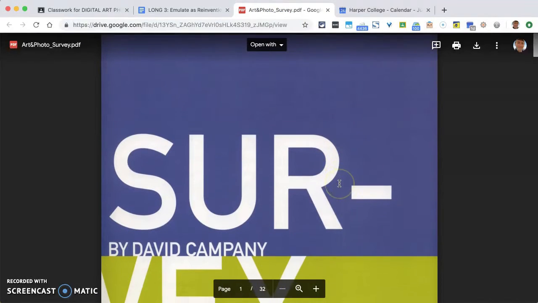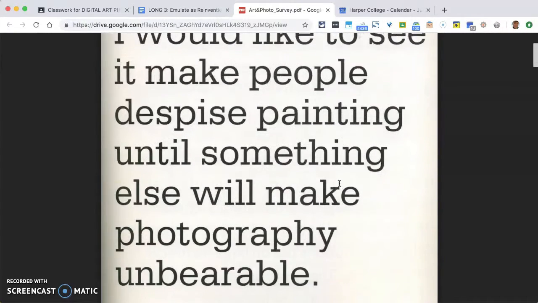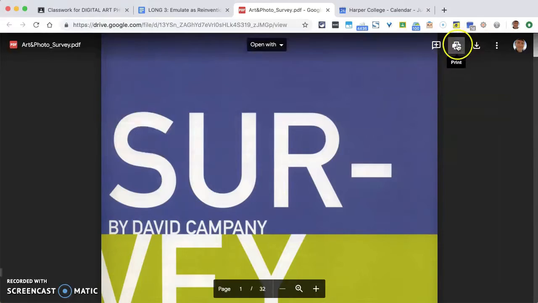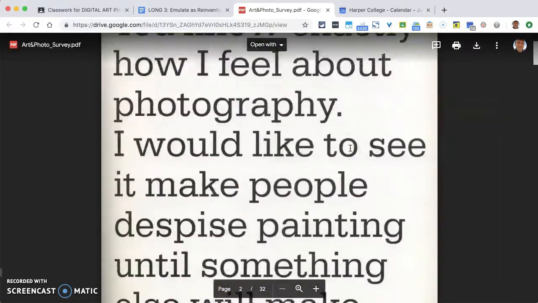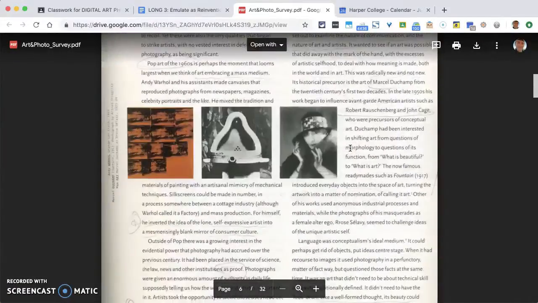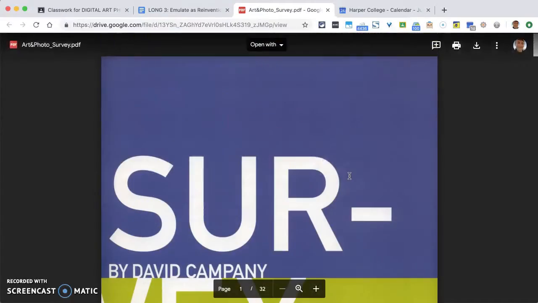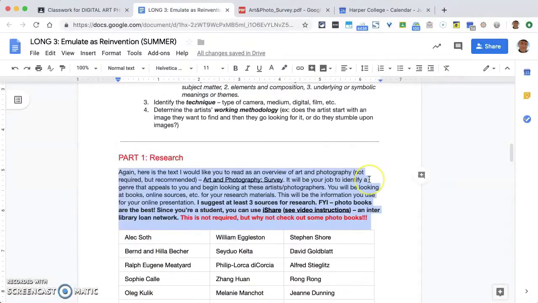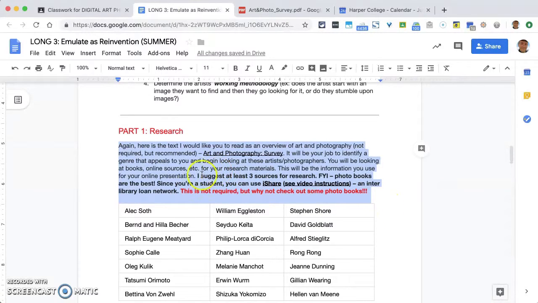I opened it up in a new link here. It's a PDF. You can read it digitally, you can add it to your Google Drive, you can print it, you can download it, however you'd like to read. This is fine, but the text gets progressively smaller and smaller, but it goes over the entire intro to this book. Now, back again here, I'm going to suggest for your research that you get at least 3 sources. Again, this is a little bit up to how much work you want to do, but 3 being what I would consider the minimal amount of resources you'd want for this.